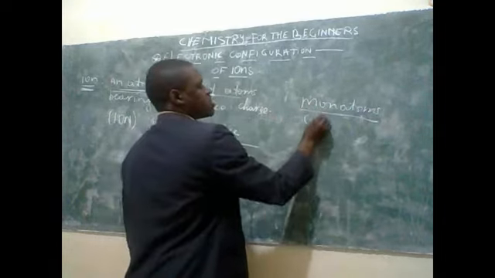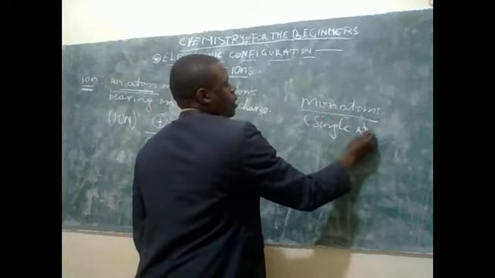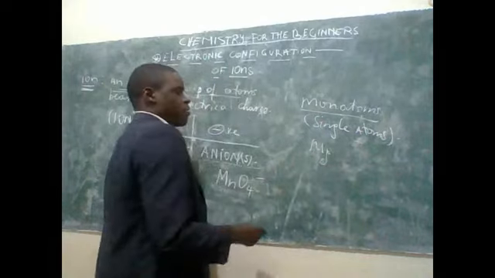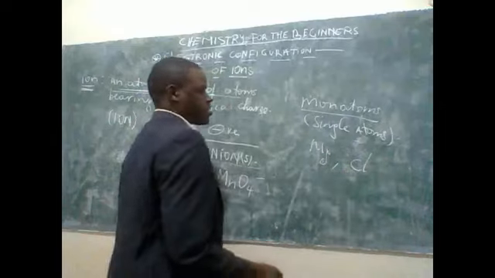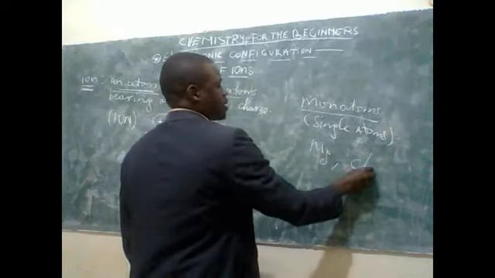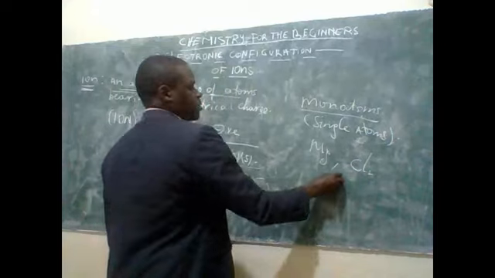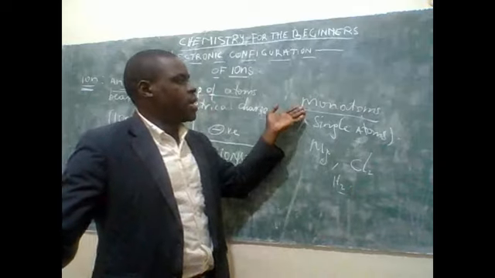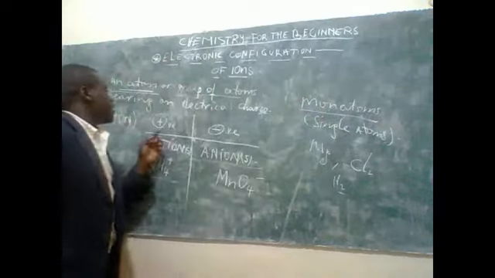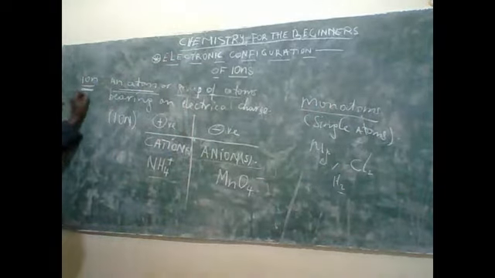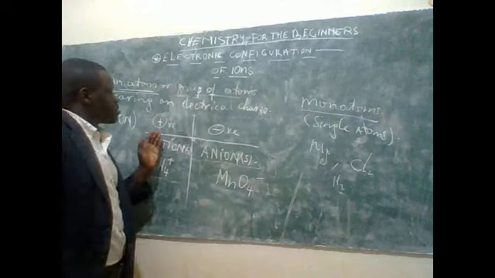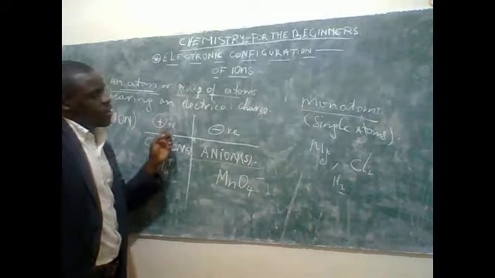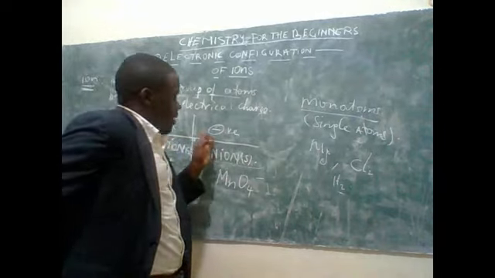Monoatoms are single atoms. When an atom is single, for example magnesium, chlorine, or hydrogen, it is one type of atom. These we call monoatoms. If they become ions, they are monoatomic ions. When they are metals, they will become positive, and when they are non-metals, they will become negative.